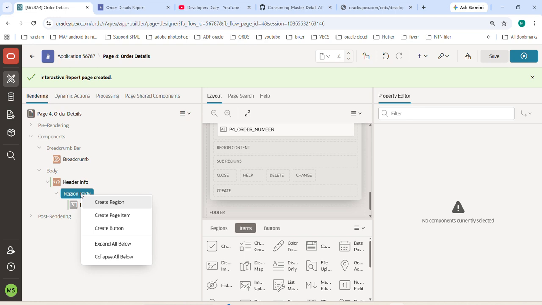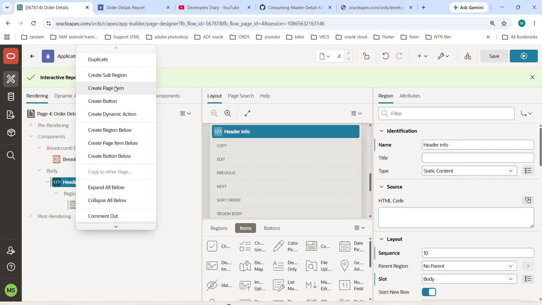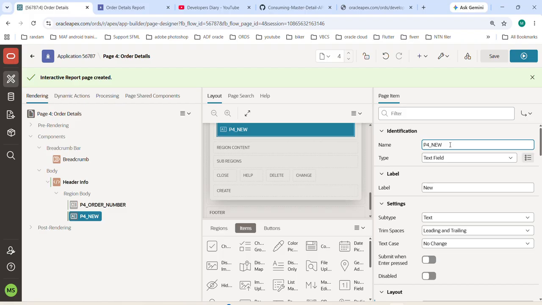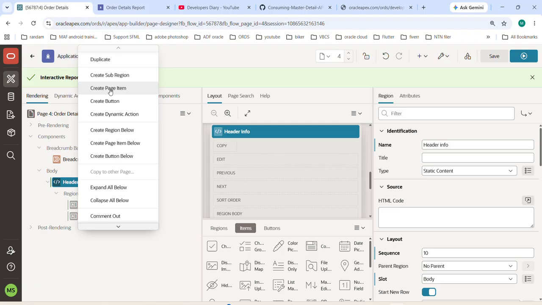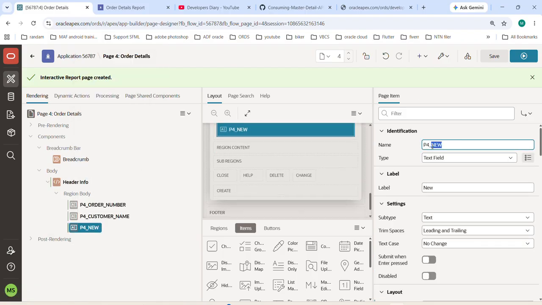Then we have another page item, which is the customer name, and the last one is order date.